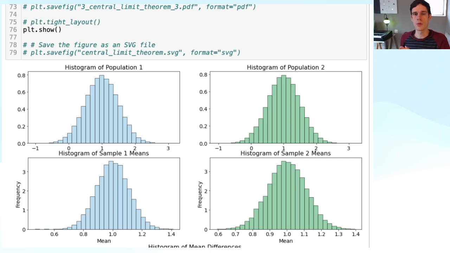So let's now say that you are indeed given two of these samples and you were asked whether these samples indeed come from the same underlying population. So what can you do in this scenario? Well, one way forward is to compute the mean of sample 1 and the mean of sample 2, and then subtract these two means from one another. Now, if these samples come from the same underlying distribution, then the difference between these sample means should be approximately 0, because the population means subtracted from one another are exactly 0. The population mean for population 1 is 1, and for population 2 the mean is also 1.